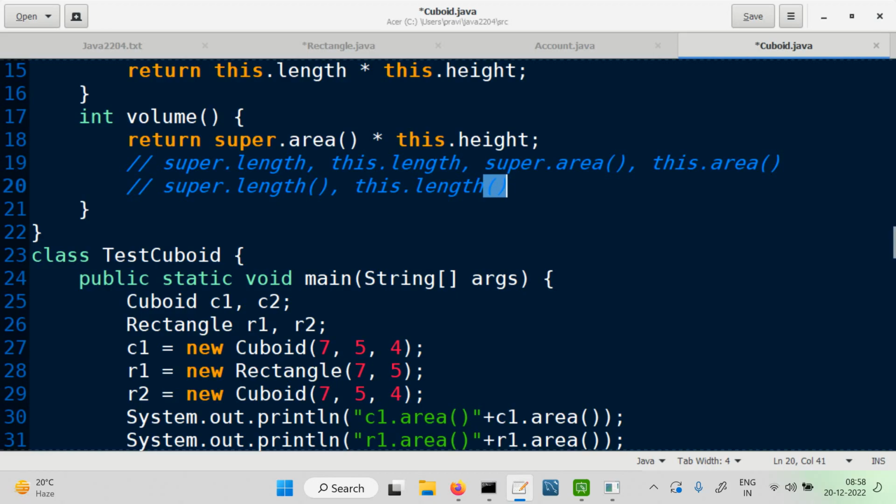Both will always mean the same till you override or shadow it. Using it like how it was available for the super type, that's where we say super. So this will solve our problem. Super dot area into this dot height.